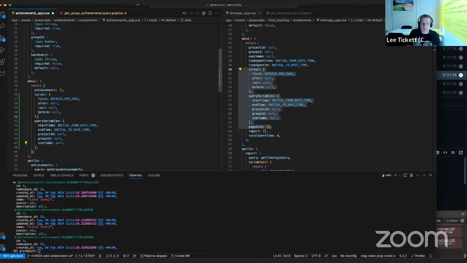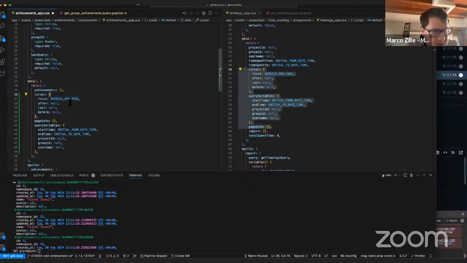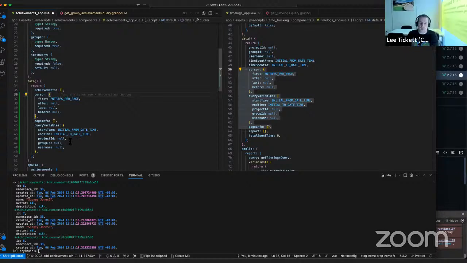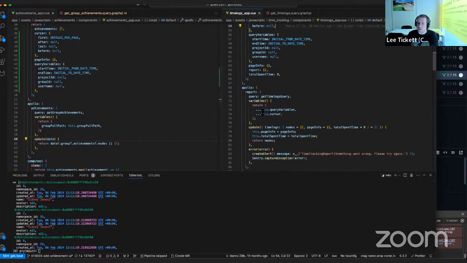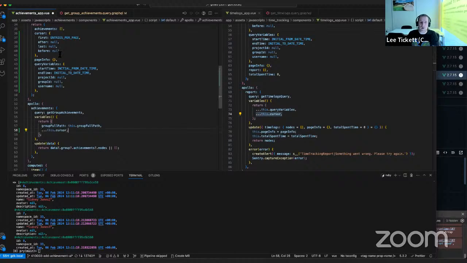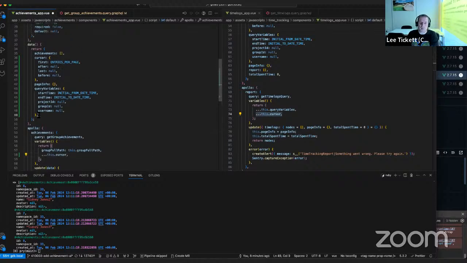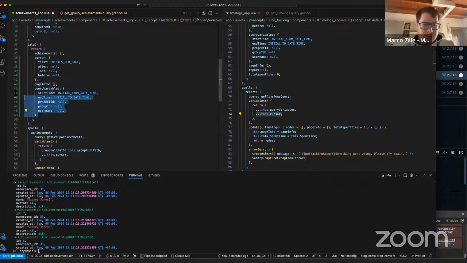Query variables, it's basically empty for you, or maybe not. You need the group ID. Yeah. So in all honesty, should I stick to your pattern, or I'm just thinking I could just do this, couldn't I, and get rid of query variables from here for now? Yeah. Okay.